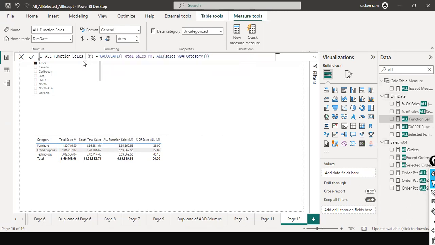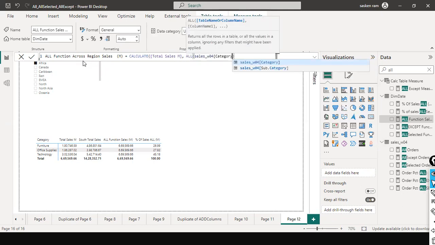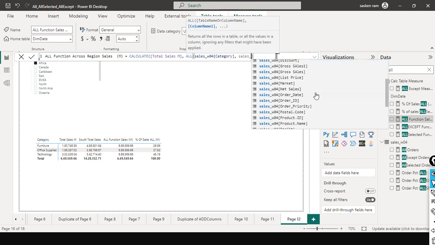I will use the ALL function across region.